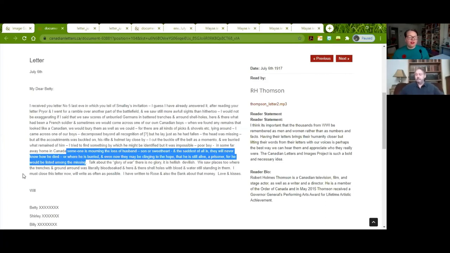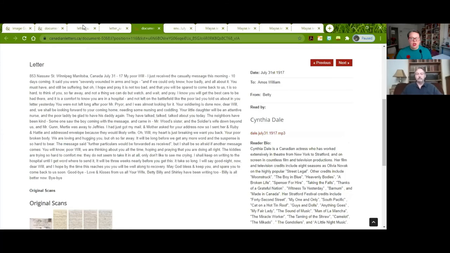It's interesting when you were saying that your research assistants are often very similar in age to many of these soldiers, and that they would see veterans as the older men at Remembrance Day ceremonies and not young people like them fighting in the war. The more archival material I look at related to experiences of soldiers during World War One and World War Two, and also the Korean War and other wars, the more it highlights those emotional connections that people are making across the ocean with their families, and the weight of having to hold that and try to rebuild a life after. I really appreciate you bringing these two letters because I think it shows that really well.